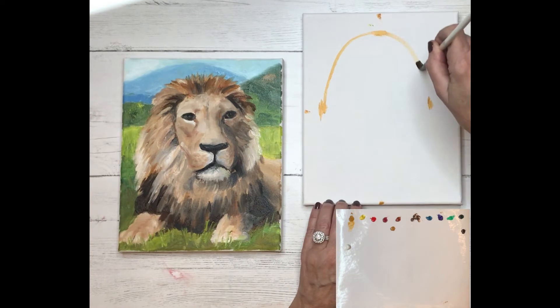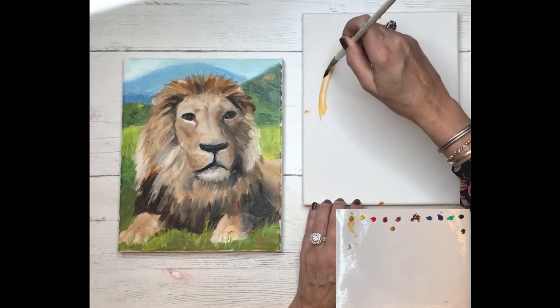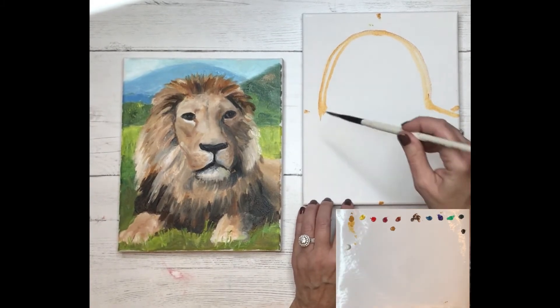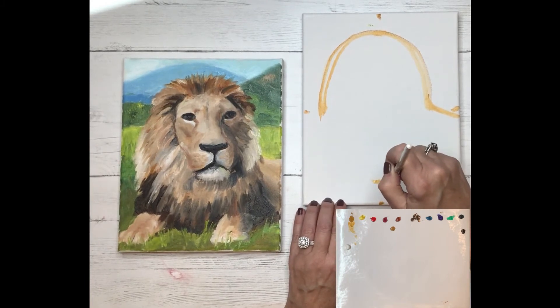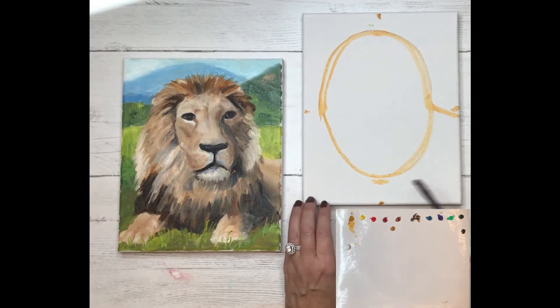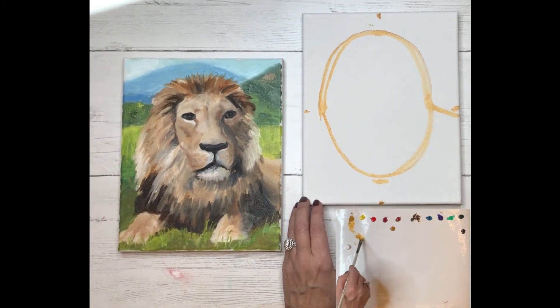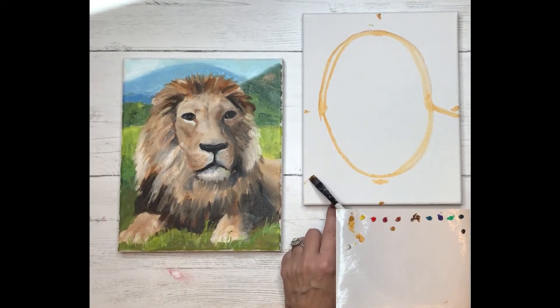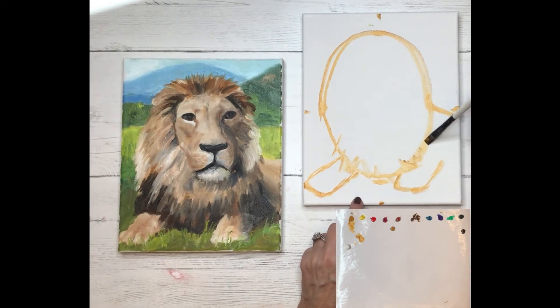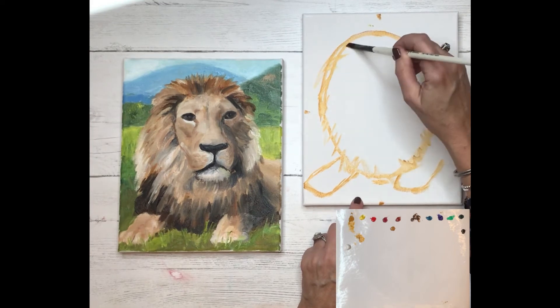Let's draw kind of a big arch in there. Right at about the center marker, it's going a little below that, the angle of his back going off the page there. Let's finish the bottom circle of his mane. It comes off right about an inch above the center dot and comes pretty much in a big circle. Then I've got a paw coming out, coming off the page here a little bit — just like a little rectangle. And then another right about here. You can kind of bring some of that fur down. It's a mane — mane fur, mane hair.